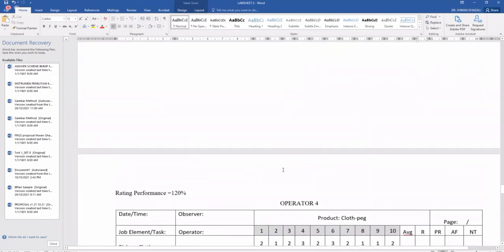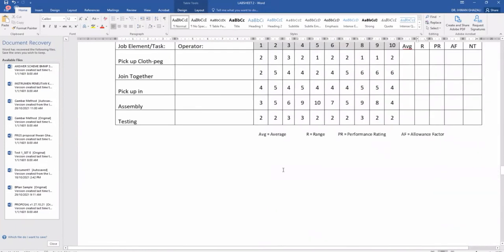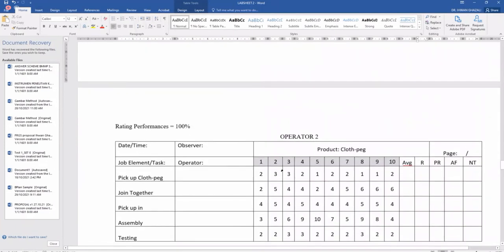Okay, for the lab, the main idea here is that you understand what work measurement is and how to calculate standard time, and also to propose the procedure to increase the productivity.